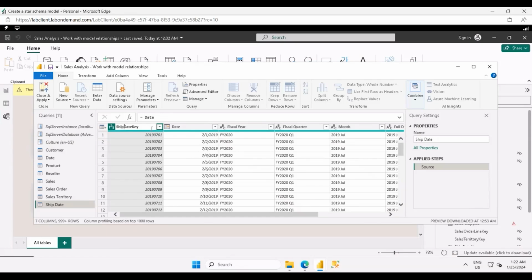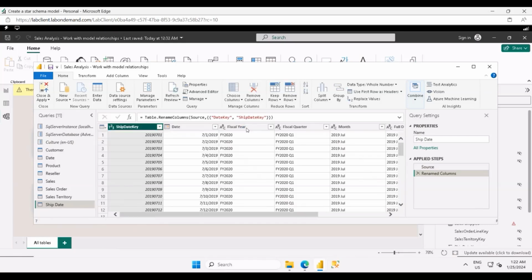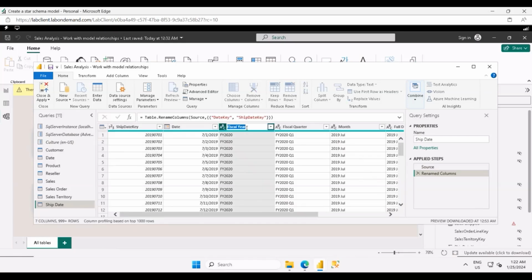We will also rename the Fiscal Year as Ship Year. Although it's a good idea to rename all the columns so that they describe the role they are playing, here we will only be renaming two columns.